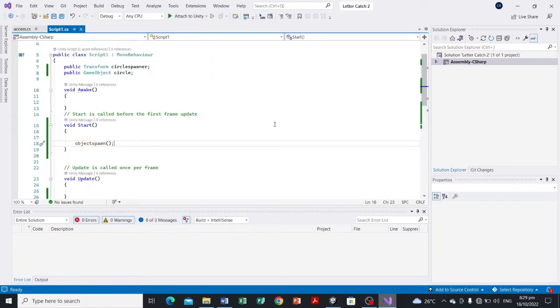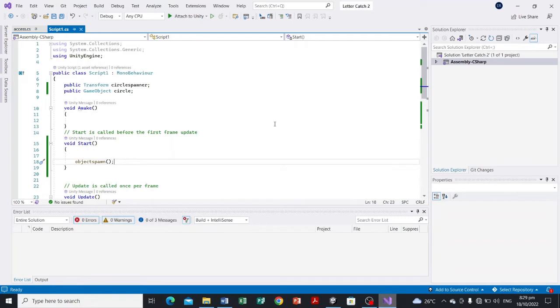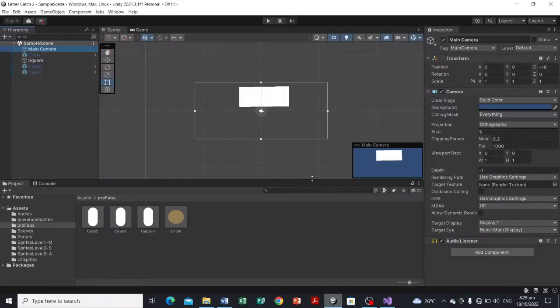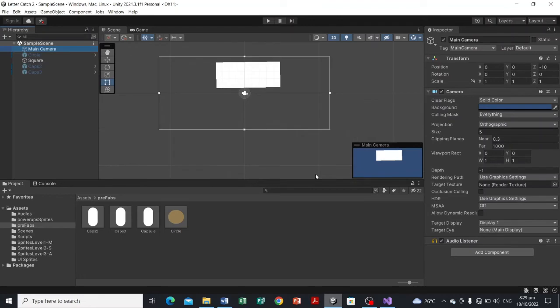Next, let's include the on trigger and on collision function in your game object. That is also useful. Every function in Unity is useful depending upon the preferences of your game or the setup of your game. You get the point. Anyway, let's have the on collision and on trigger.